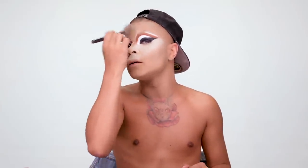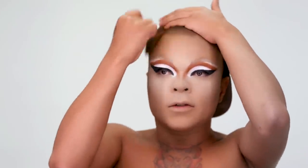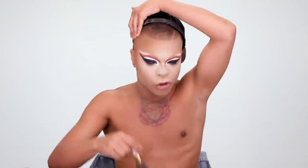Time to push in my contours and all that with powders. Now I'm gonna knock off my highlight. Here we go. Now this is just a dark contour powder. Get into that cheek, bitch. This is a powder contour.